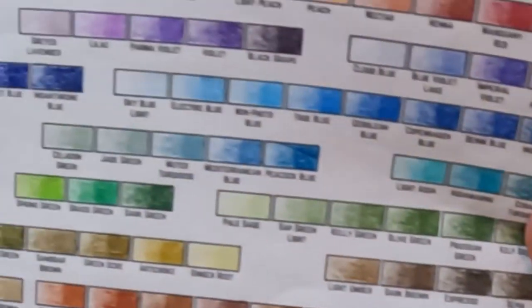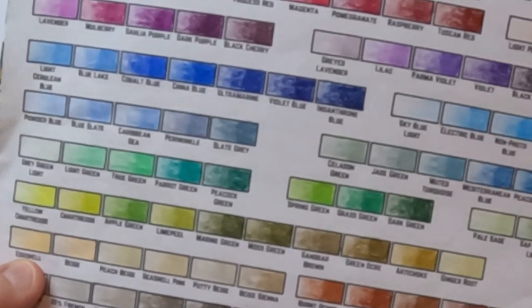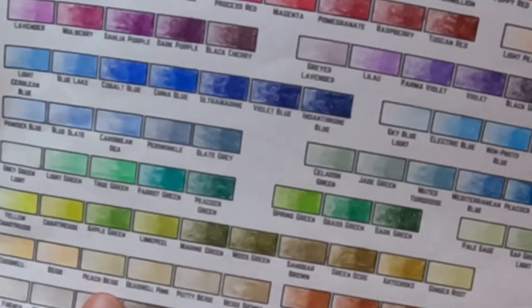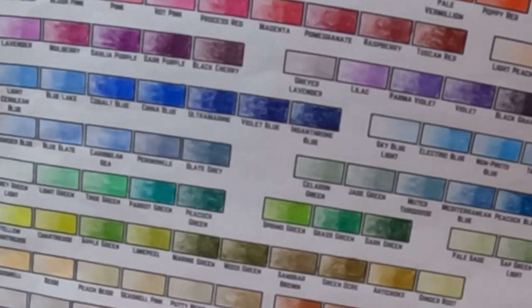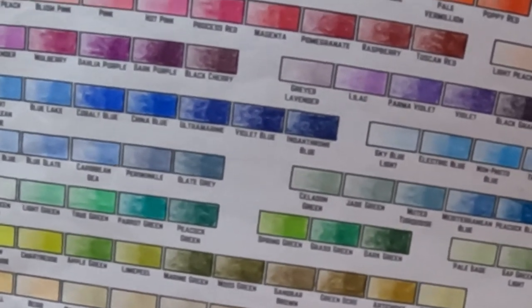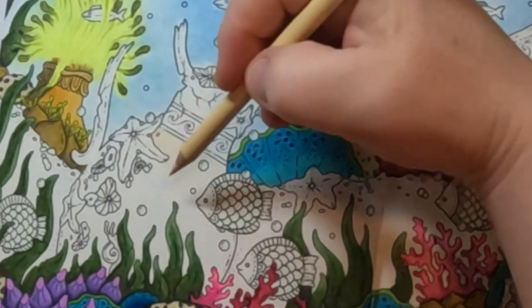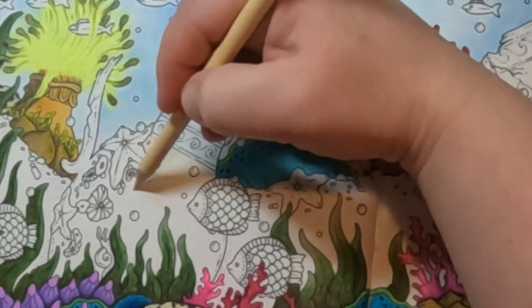I've consulted my color family chart here from Color with Claire, and you can see here the eggshell, the lightest color, then the beige. Then we have the peach beige and seashell pink, which I have not chosen for this one. The putty beige I have also not chosen, and then the beige sienna. So we have this color family here where I want to go from the light to the darker colors. So I will use this one.